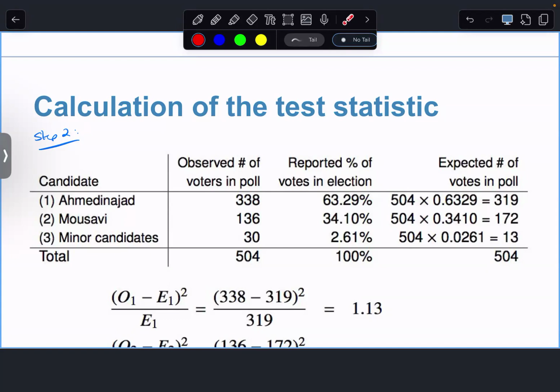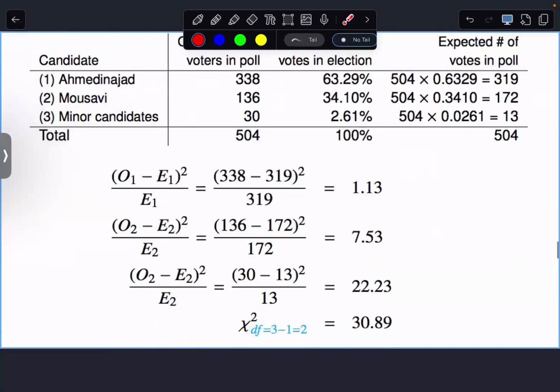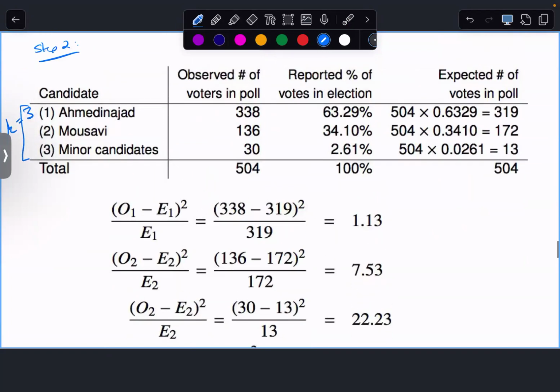Usually I do it in the table next to it, but it would make kind of a tight table. And so, with each of these categories, some foreshadowing here, k is equal to 3. I've got 3 categories that I want to compare to each other, and so that's one of the conditions for the chi-squared satisfied already. What's the other condition? Well, my observations have to be independent of each other. Not necessarily true, but it is something we're assuming here. And I need at least 5 expected counts in each category, which I have. 13's small, but big enough.